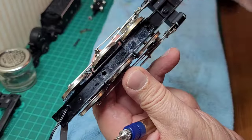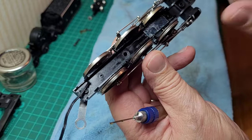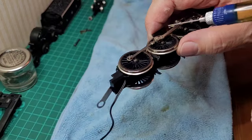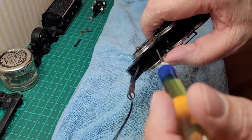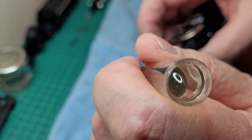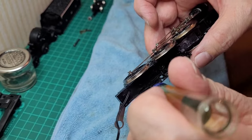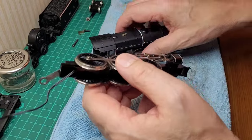The underframe's glued back together and I've cut a piece of plastic to make a splint across the crack — far from ideal but hopefully it'll do the trick and keep the old girl going. Before I put this back in the locomotive body, I'll go around and oil all the little connecting rods with just a tiny drop of oil, and also a drop of oil on the axles to help with free running — not too much, as it was already swimming in oil when I took it apart.